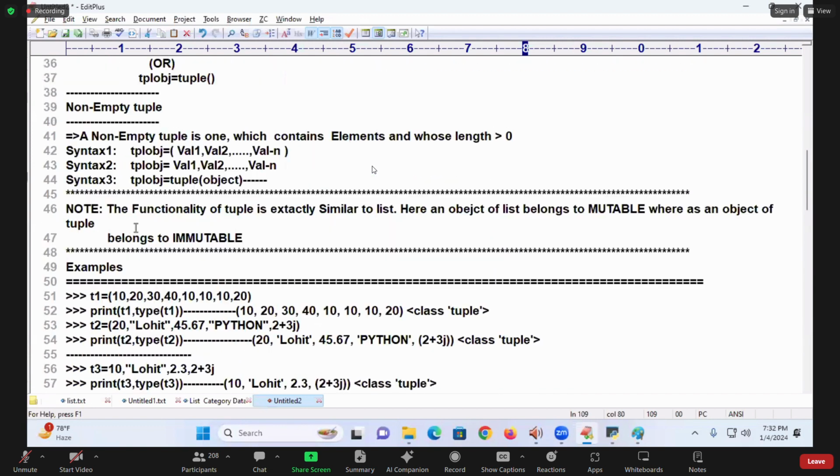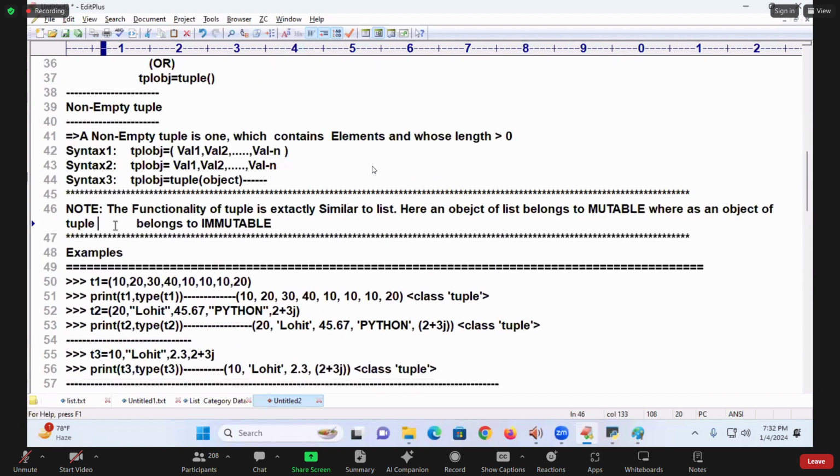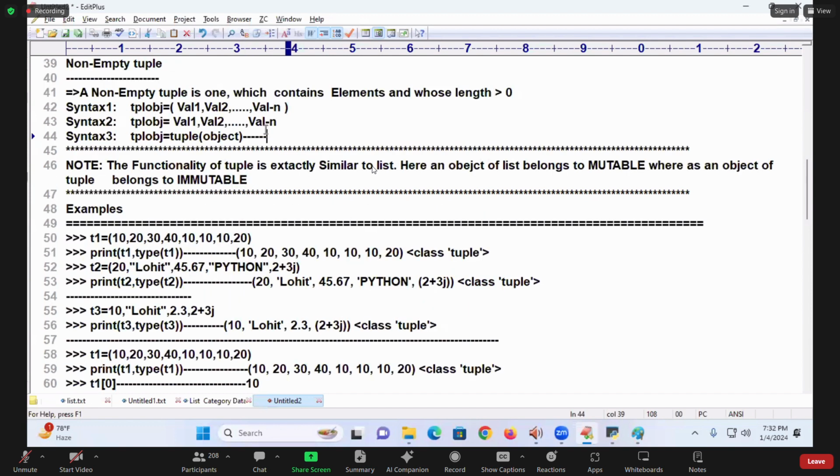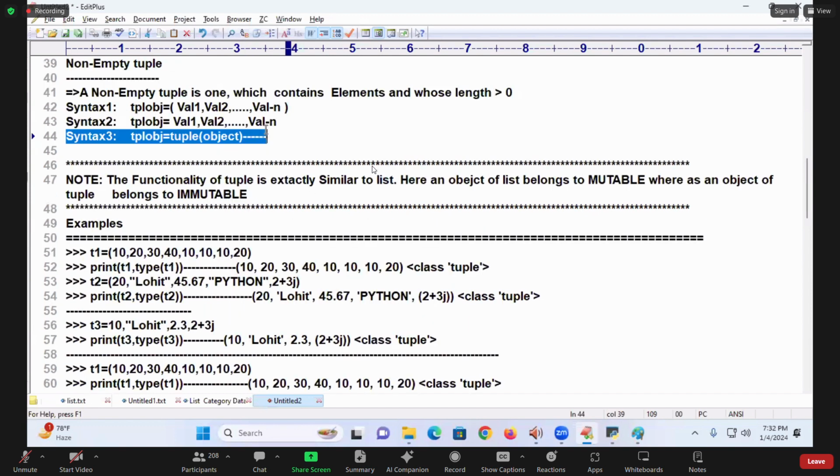What is the syntax here? Coming back to the point, here I will write it. Object. Which object is this? Here it is an object. One more I will write. Syntax number 4. Integer is also an object. Float is also an object. Complex is also an object. Int, float, bool, complex are called what? Only one value is present.